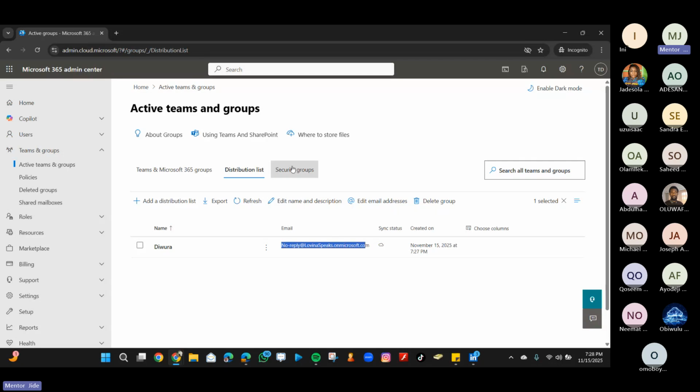And there is also PowerShell. Some organizations will come up and give you maybe an Excel file. They will tell you to create a distribution list and add all those users in the Excel file to the distribution list.